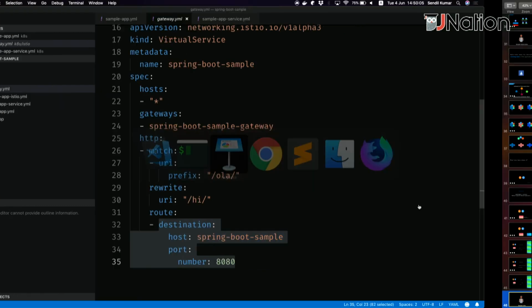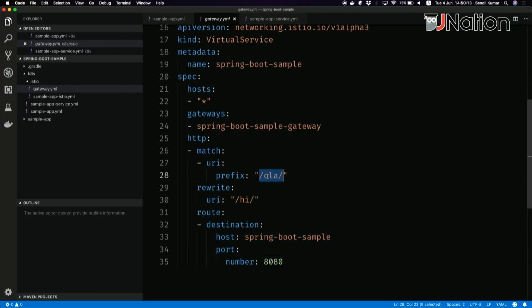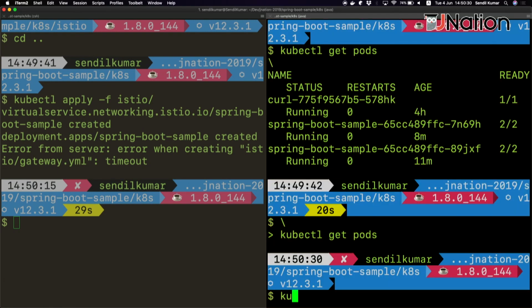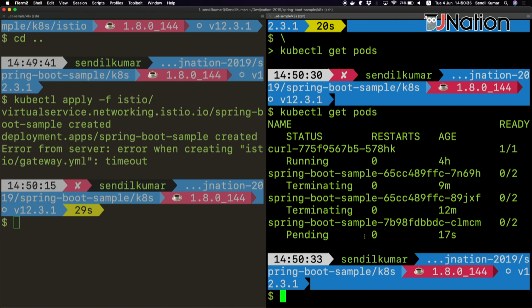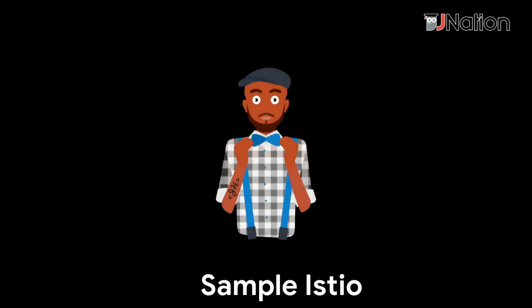Let's go back to the slides, and then we'll come back here. But this is what will happen. It will create all those things for me. And once it is done, I can just go ahead and access it. Instead of saying hi/JNation, I can just say /hola/JNation, which redirects to hi JNation and then returns the correct stuff that I'm expecting. Okay, something has happened. It's booting up, it's terminating something. So let's wait for some time. Let me go back to the presentation.